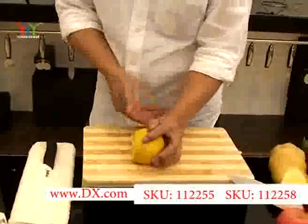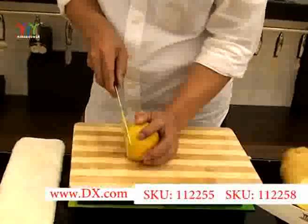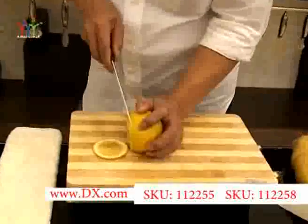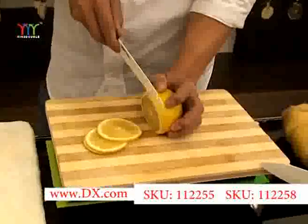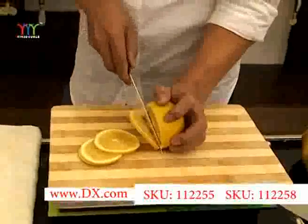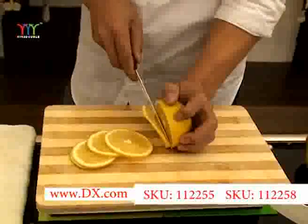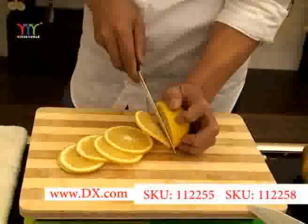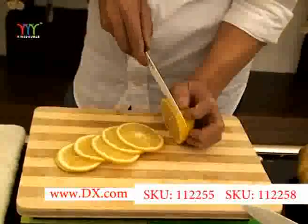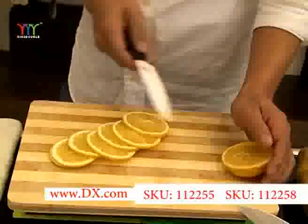is not easy to wring out. Remember, when cutting the orange, don't roll it, we should fix it on the block. Only in this way can we cut the orange pieces out tidy and good looking. You can cut as thin as you want. If we use a steel knife, the orange will turn black and taste sour. While using the ceramic knife, the taste of the orange will not change and it will taste good.